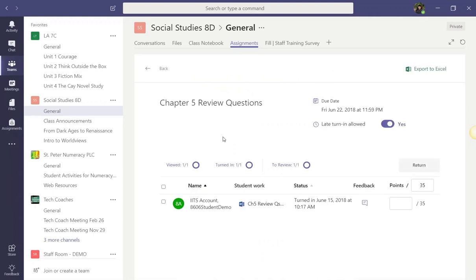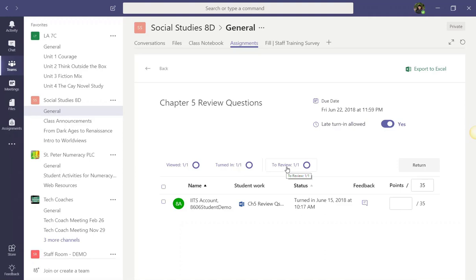Here in the Review window, at the top, I can see details about this assignment, including the due date. I also see below 3 buttons. These are analytic buttons that include the number of assignments viewed, the number of assignments turned in, and the number of assignments to review.